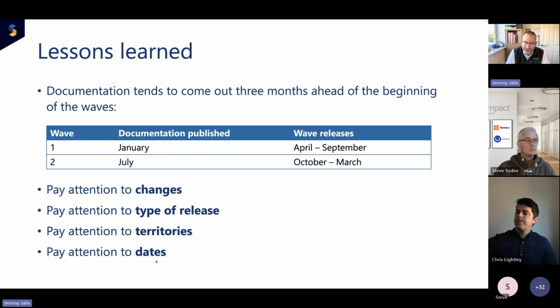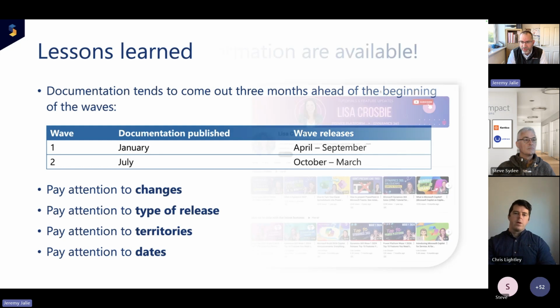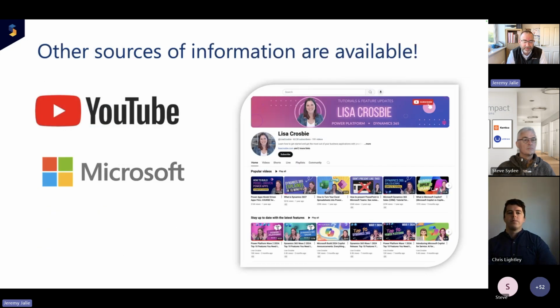And you have to pay attention to dates, particularly when preparing for a session like this, because there are several things that we would love to be able to show you this morning that haven't yet been released even into preview mode. So some things we're just going to have to talk about through slides, but we are going to try and show you as much as we possibly can. We've put all the dates up on the screen during this presentation so that you can see them.